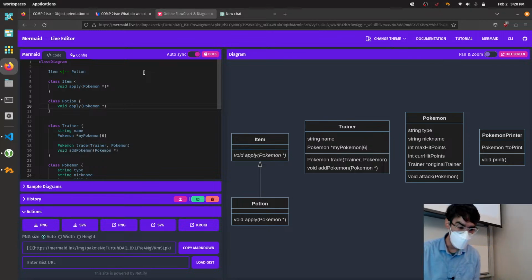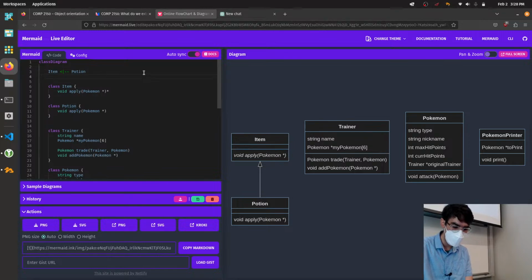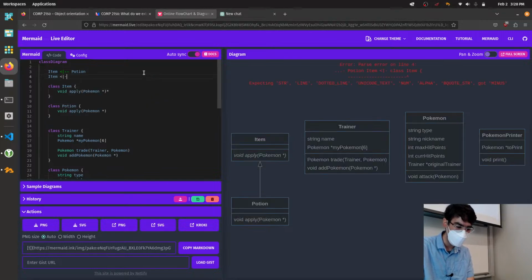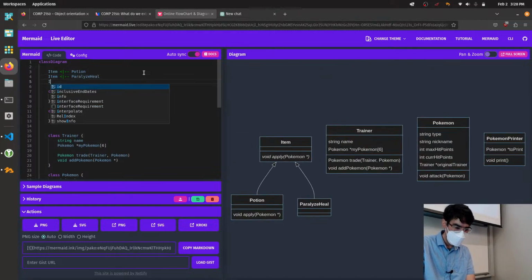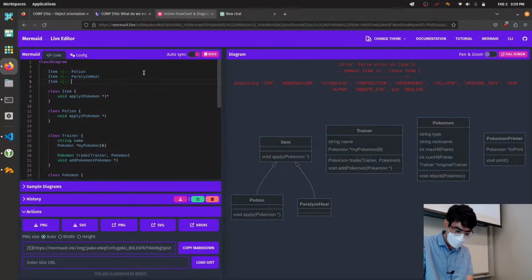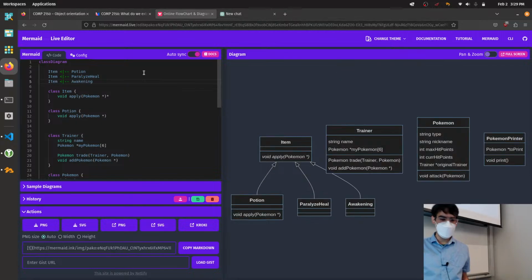The theory of this, if I were to keep growing it, is that I'd also want to be able to say that item is extended by paralyze heal, and item is extended by awakening, something like that. I want all of these different types of things to be able to apply to a specific Pokemon.